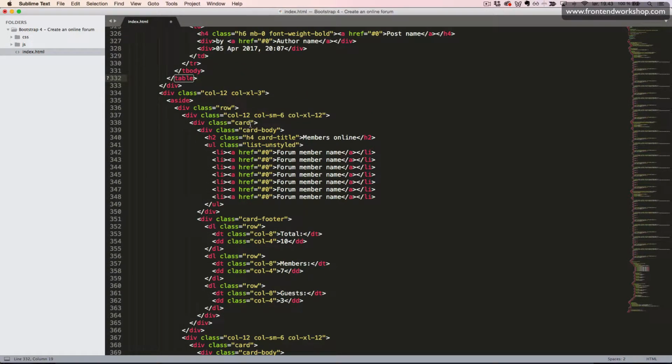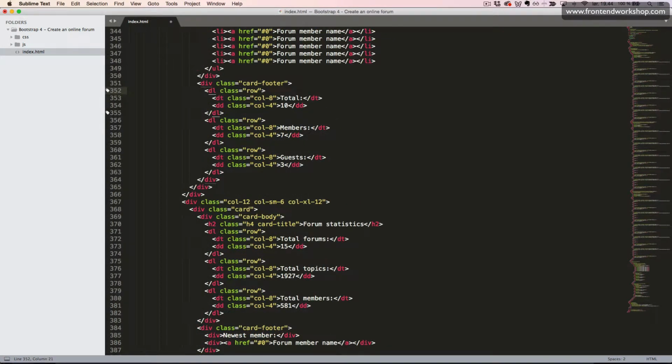To our first card, we want to add a margin bottom of 3 initially, then remove it for small devices when the two cards appear next to each other, and then add the margin bottom again for extra large devices, also the size 3. For the unstyled list, we want to remove the default margin. We do that with the class MB0.